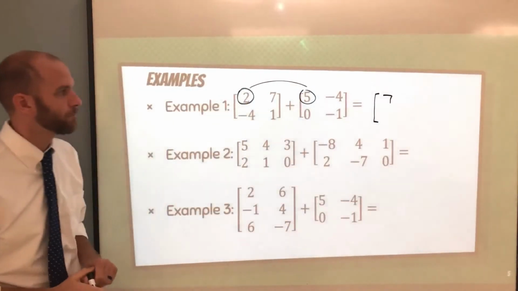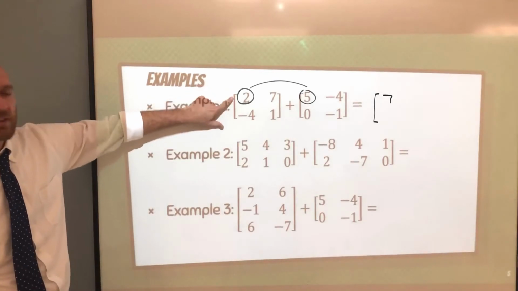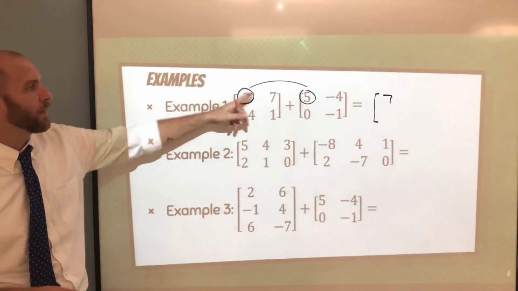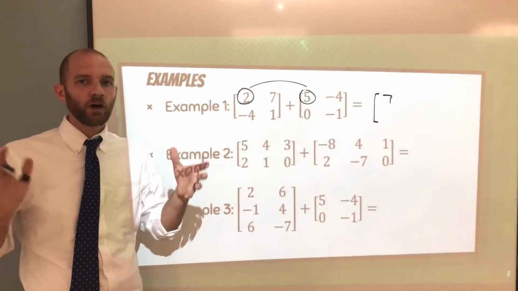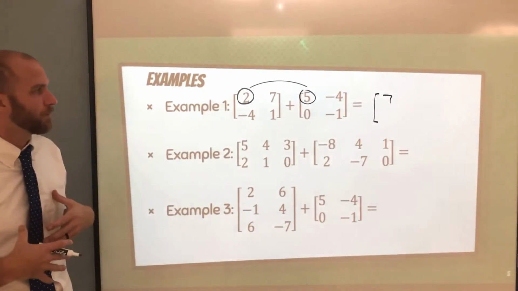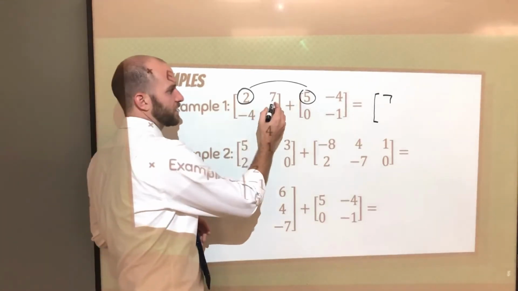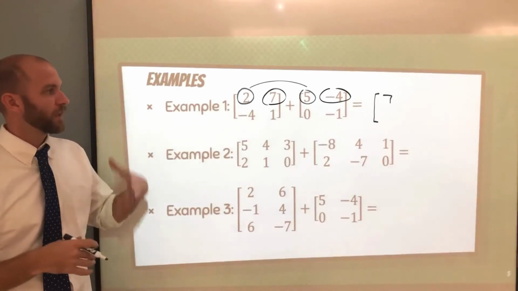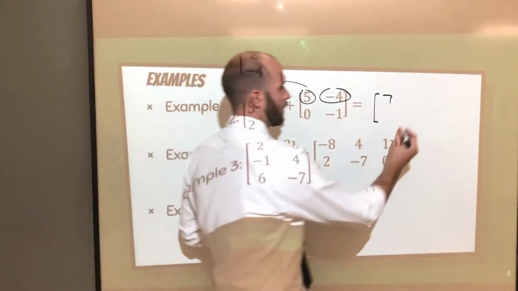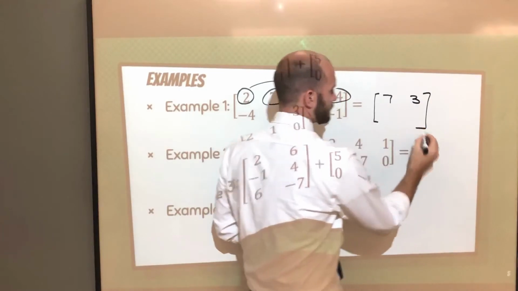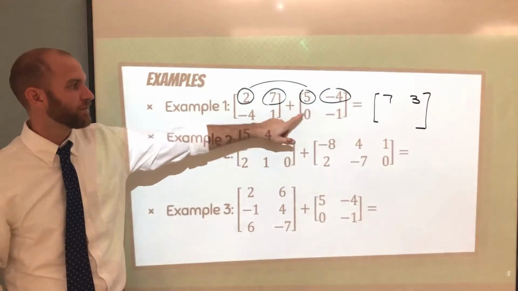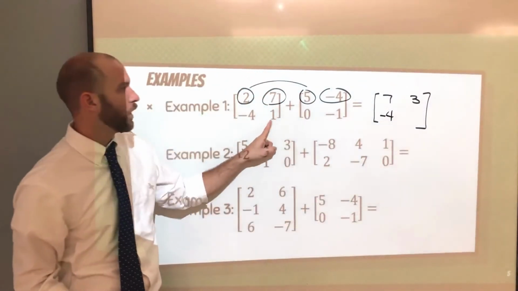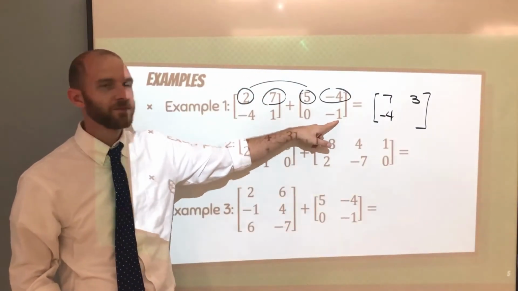You don't always see matrices with these brackets on them, but typically you'll see a bracket or a line, or you might just see an array with nothing on the outside, but I'll always put brackets around mine. We'll take the 7 and the -4, and we'll add them together. So 7 plus a -4 gives you +3. -4 plus 0 is still -4. And then 1 plus -1 gives you 0.